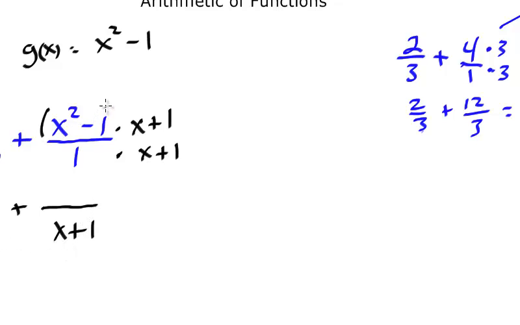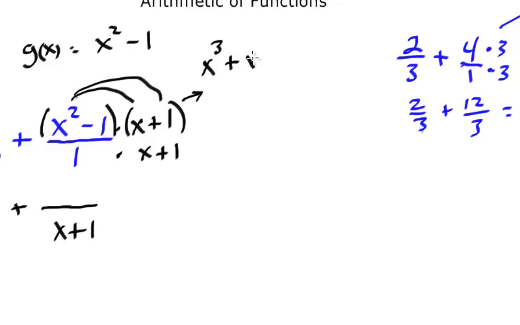But what we have to do here is FOIL that. All right, so I'll put that answer up here. And if we FOIL this, it would be first, outside. So that would be x cubed plus x squared. X squared times 1 is x squared. And then we do the -1 times each one, here and here. So that would be minus x minus 1. And that would all get put right here.